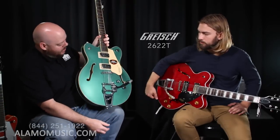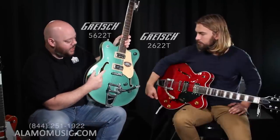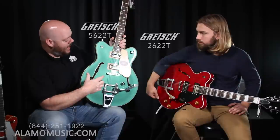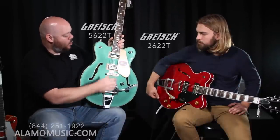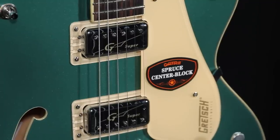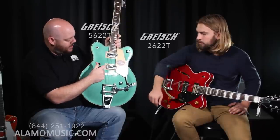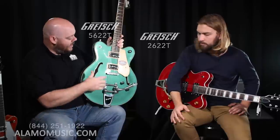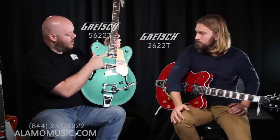Does it look similar? In Georgia green, this is a 5622T. This is a similar body shape, but in the Electromatic line. It has a lot of the same controls, same layout, but with these Hilotron pickups, or Hilotron as some people call them. These were really made famous on the Tennessean guitars like George Harrison played for a number of years. They kind of look like humbuckers. They're not. They're single coil pickups.